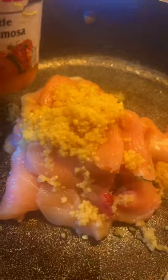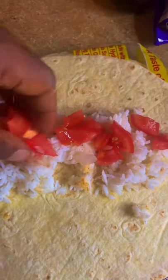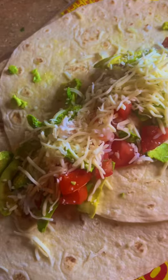Blue Takis been trending lately, so I decided to throw all of that in a chicken burrito. A Blue Takis chicken burrito. We're gonna crush up some Takis in a bag, toss the chicken in it with some onions and some garlic, tomatoes, avocado. Get that avocado sliced up real nice.